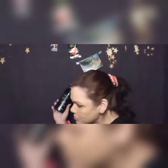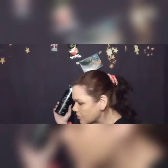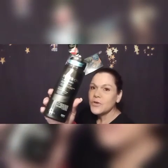It says 100% vegan base for dry, dull, damaged hair, cleanses and treats, pretty much what I just read. Anti-aging, no added salts or dyes, physiological pH, recommended for daily use. And the shampoo is $25.20. And then we have the conditioner right here, and I did not smell the shampoo.